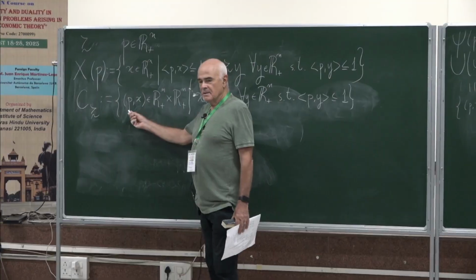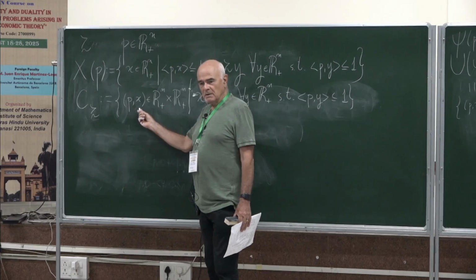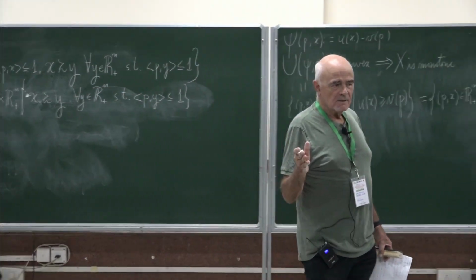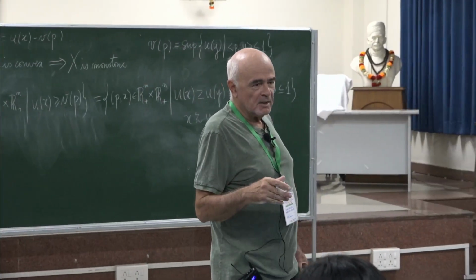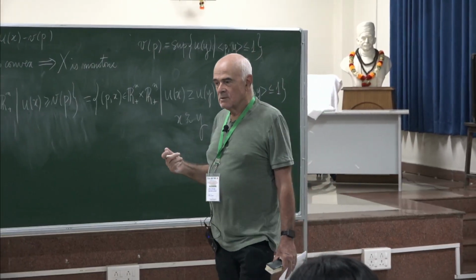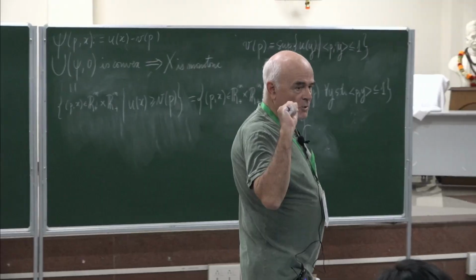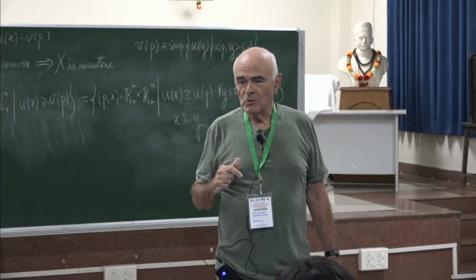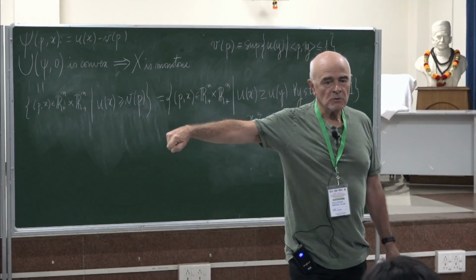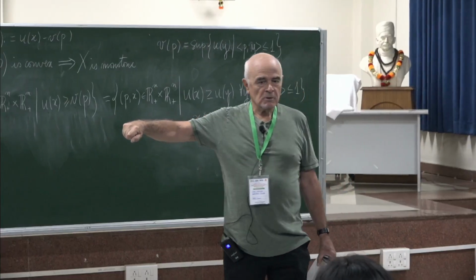In a sense, it's the set of pairs, price and commodity bundle, such that you prefer that bundle to that price. How can you compare commodity bundles with price vectors? You do. Suppose one day you're at home and a salesman knocks on your door and says, good morning, I have this commodity bundle here and I offer it to you for 1 rupee. Would you accept his offer or not?